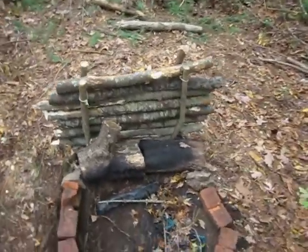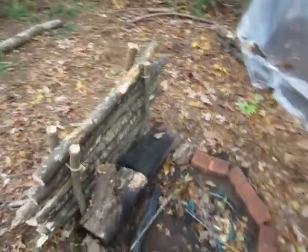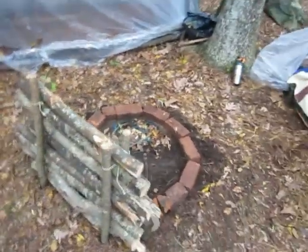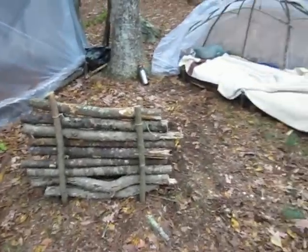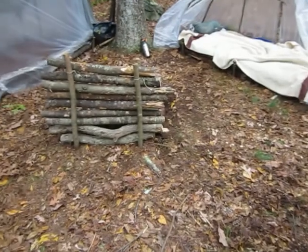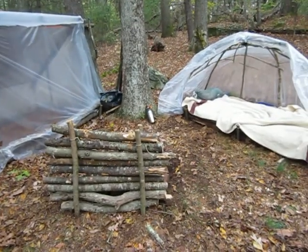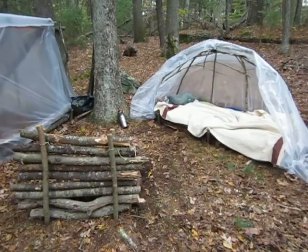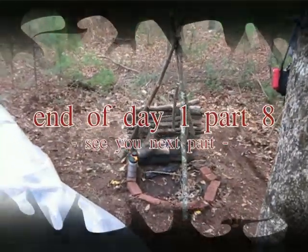Here is my fire reflector and my fire pit. And I set this up diagonally so it matches that corner to that corner. So it should equally reflect between the two of them. Awesome. Let's start a fire, I guess. So my fire area is all set.